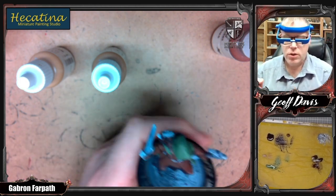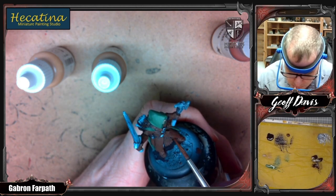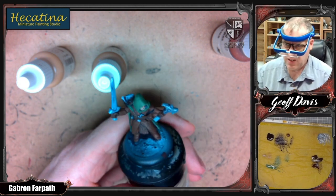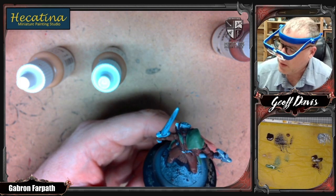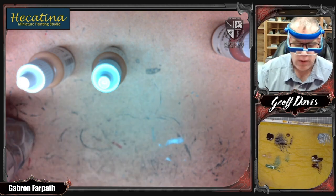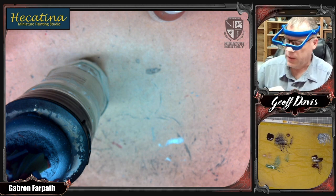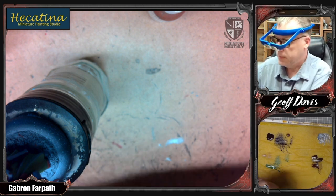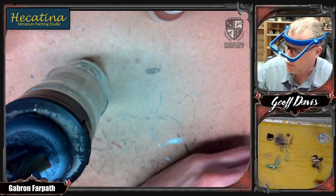So let's do his, oh, forgot his pants. Forgot the pants, we'll do the pants. There we go. Okay, it looks very dark, but you can still kind of tell the difference between shapes. So let's do the shirt and the pants first with the tan leather. So what I'm gonna do is put a little bit of tan leather in the palette. It's Reaper 9031 tanned leather.